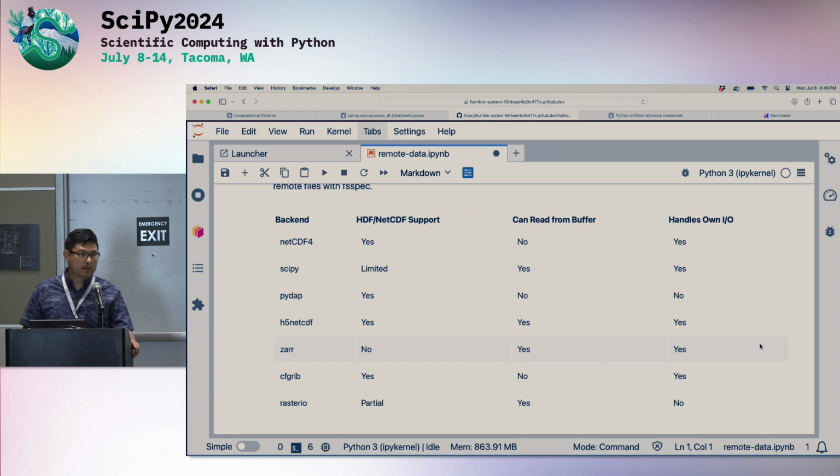And there are other formats that are very domain specific, like CFGRIB. I don't know if somebody here has used that format. I haven't, but I know what it is. But you can run into these cases where here's the data, I want an analysis, and it's a very niche file format that you won't open with the default. And most likely the code that you'll find will be opening a local file, and then you have to modify that to open something that is remote.